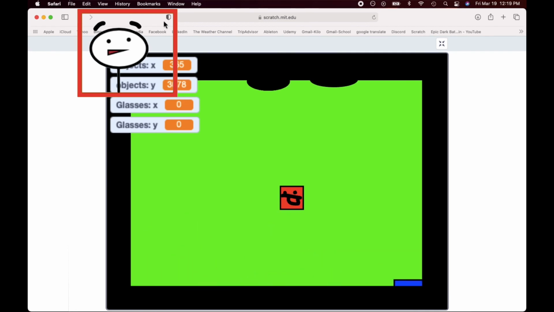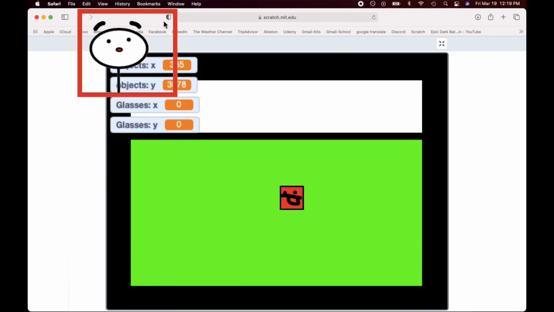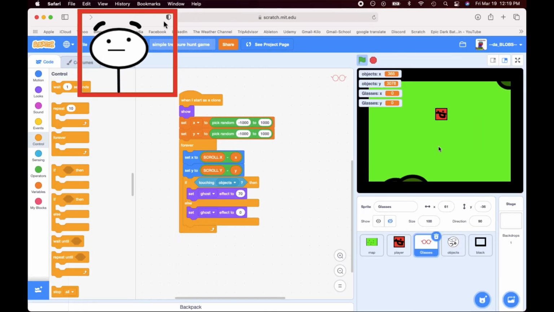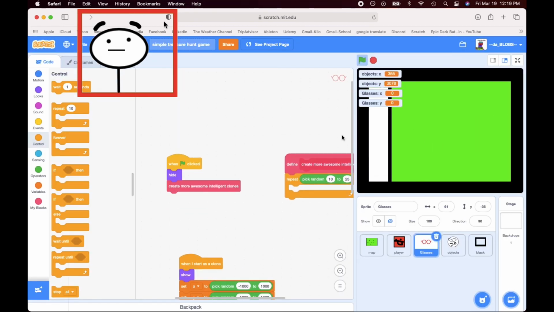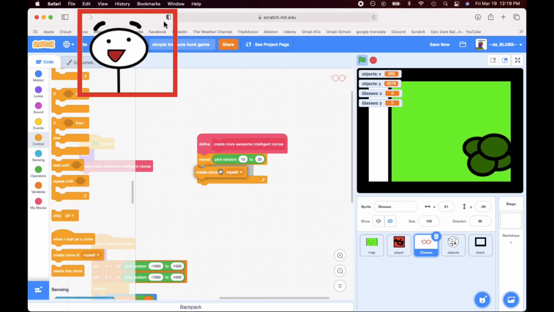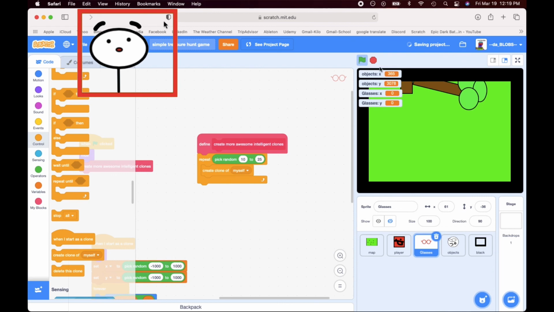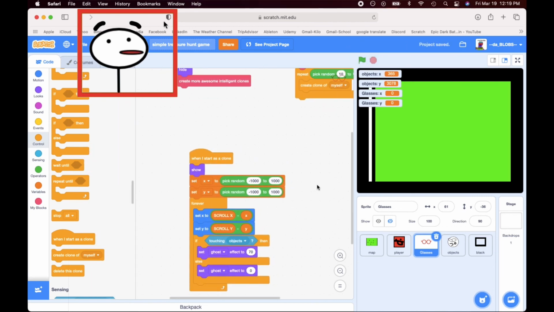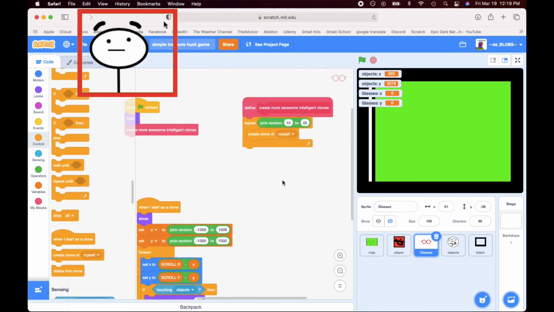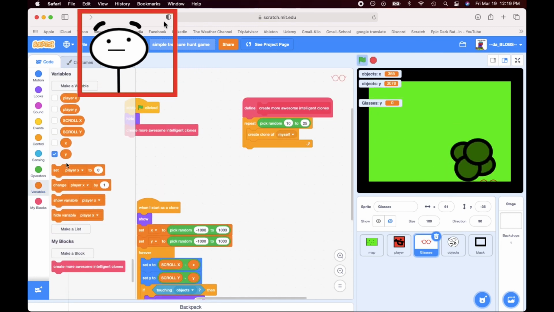Let's go see if we can find any glasses, because we need them glasses. Where are all the glasses? Oh wait, we didn't create the clones. Oh my god, you stupid. Create the clones in there. Create those clones. Otherwise, no treasures for you. Okay? Just no treasures. Alright, let me just add those there. It's kind of annoying.